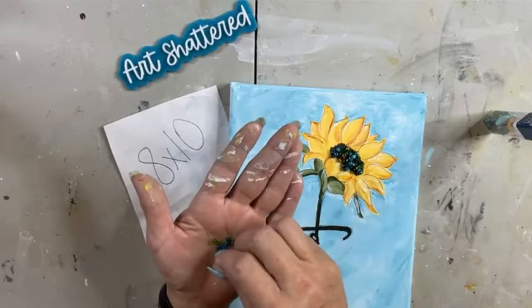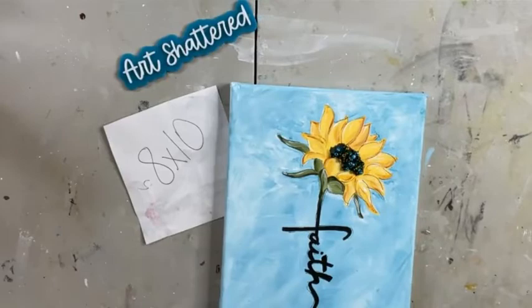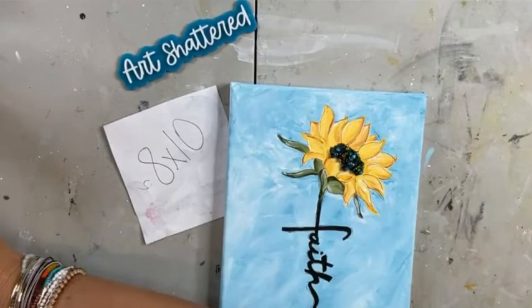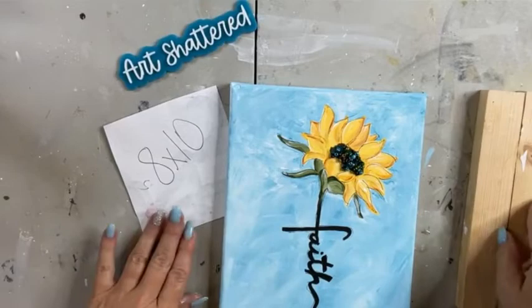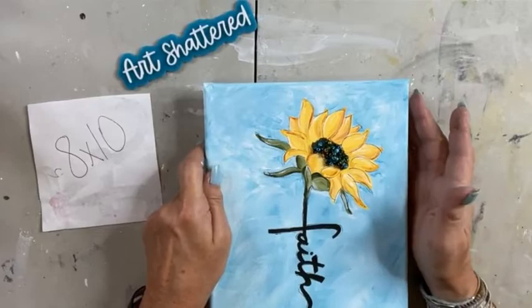All right, so I'm not gonna move that too much because there's only glue on the bottom side of that. These are Czech glass seed beads. The brand is Bead Treasures, and the name of the colorway is the Sea. So I'm gonna grab my little thingies and I'm gonna elevate that really carefully so that it doesn't spill my seed beads while they're sitting there. And I'm gonna take some clear glass.